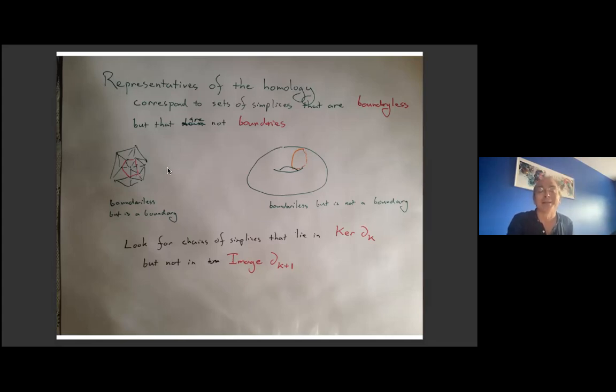So the things that we're actually looking for that correspond to holes and voids are things that are boundaryless, but they're not themselves boundaries. So here in the torus, we have things like this. This is the torus, it's just a sheet, it's not the filled-in torus. If I look at this line right here, it is boundaryless, it goes around there, but it's not the boundary of anything on this 2-dimensional sheet that is the torus. Similarly, if I were to draw another loop that goes around the whole of the donut right there, that would also be boundaryless, but it wouldn't be the boundary of anything because it's the boundary of the whole.